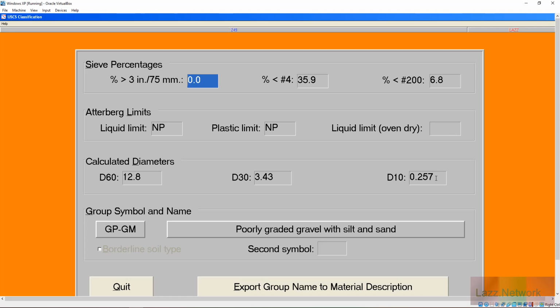Okay, you know what? I think I know why this was, because technically the example that I used had a hydrometer with it, and that's probably what made it well graded. Yeah, because that D10 is not right at all. But that's weird too, because I thought the D10 was dependent upon your number 10 sieve. Yeah. Yeah, actually.